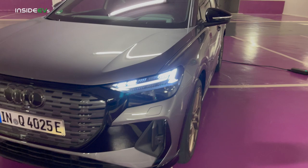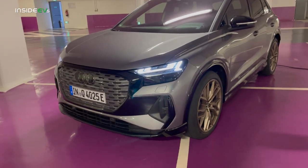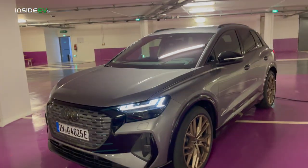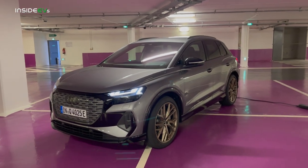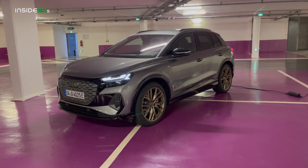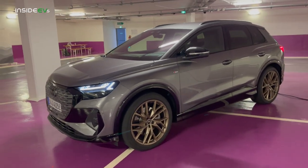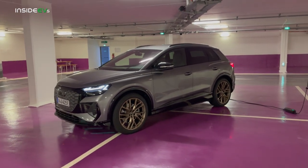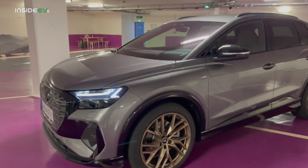Stylistically, I think this car is a bit more styled than ID.4. It's a classier, more sophisticated car with intricate details throughout. I do think this car looks good and it definitely looks more premium than ID.4. I was driving this car through Monaco today around all the Ferraris and Porsches, and people were actually looking at it — a pleasant surprise to see a Q4 e-tron, which I don't even think is on sale yet, even here in Europe.